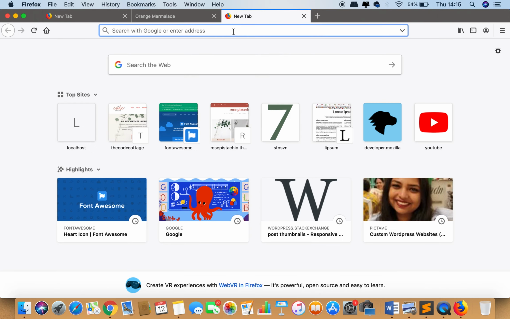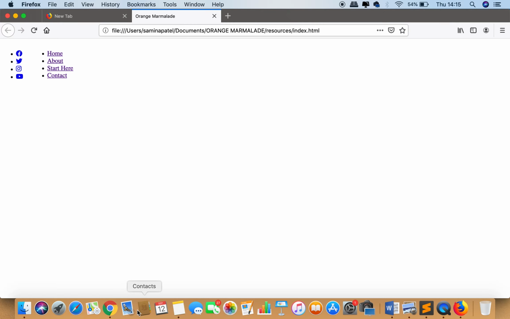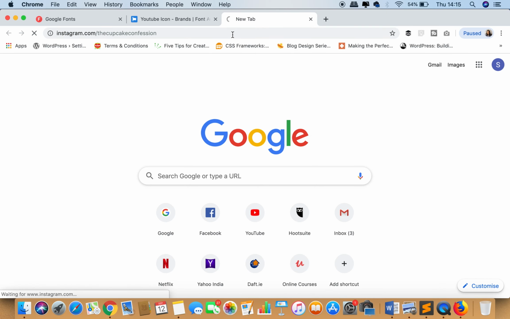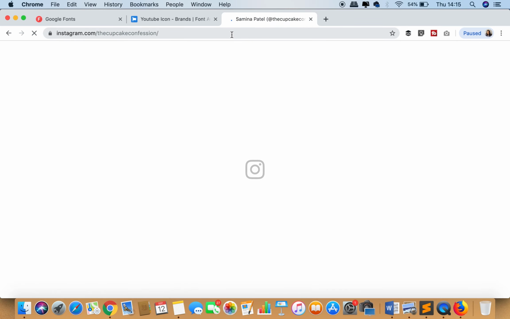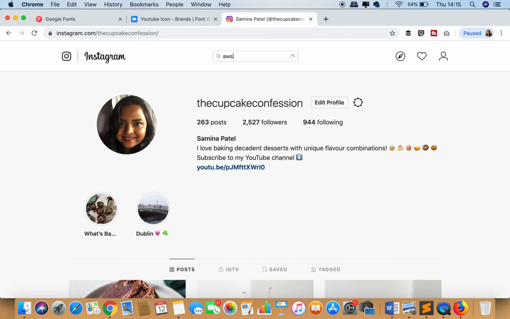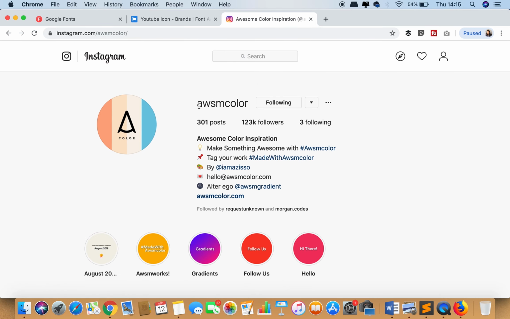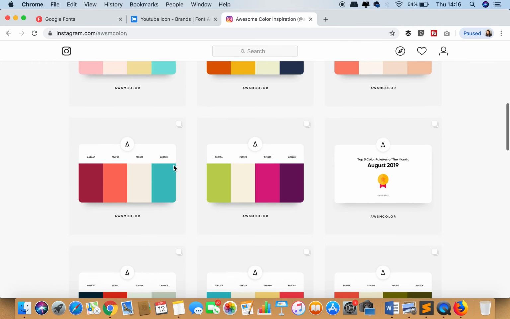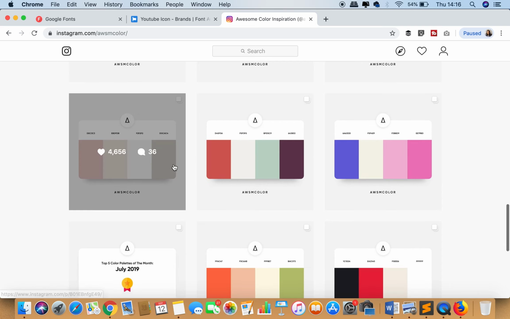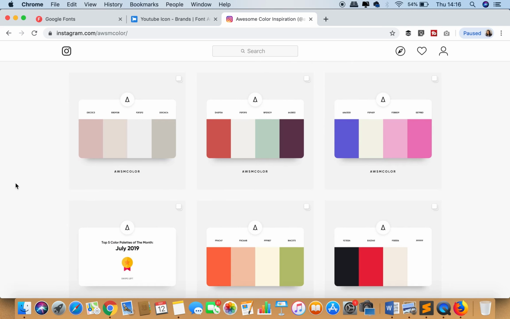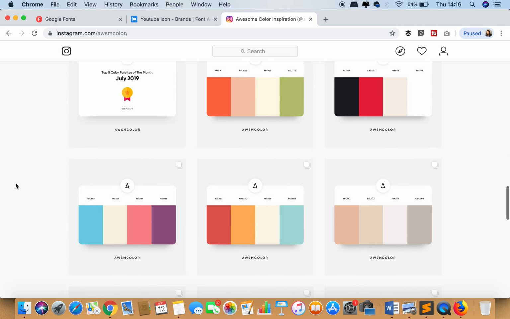Also, just a shout out to Awesome Color on Instagram. So a big shout out to Awesome Colors. This is the website that I use every single time when I want to get some inspiration for my themes.